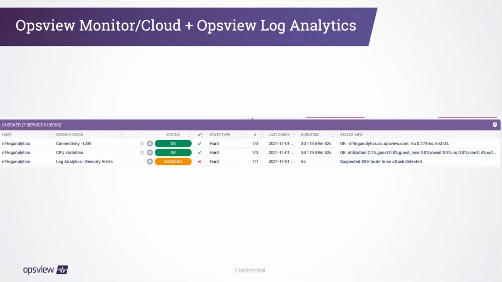So perhaps security alerts will go to one recipient, maybe performance alerts will go somewhere else. You can split those up as you need to. But this will give you that quick summary of, okay, we've detected here a brute force attack on SSH. What I'll do now is go and dig into my logs and find out exactly what's going on, which users are being targeted, which systems are being targeted, and so on. So that allows you to do that drill down.